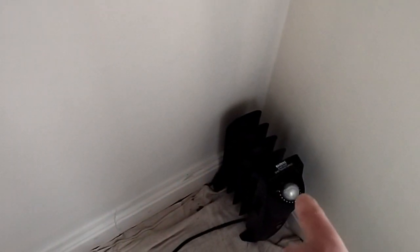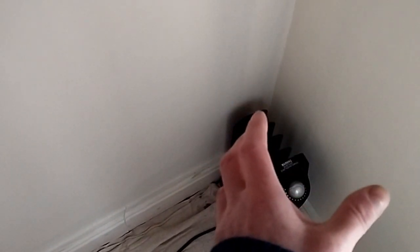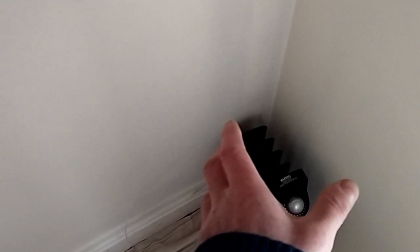The worst corner was down here — the outside wall. This is the first coat; I'm about to do the second coat. When I first started, there was mould and condensation all over that wall. So the first thing I did was clean the mould off, then I put the heat in to warm the area up and dry it out before doing anything else. Because you can't work on a cold, damp surface. Warm it up and then your fillers will dry — easier to sand and things like that.